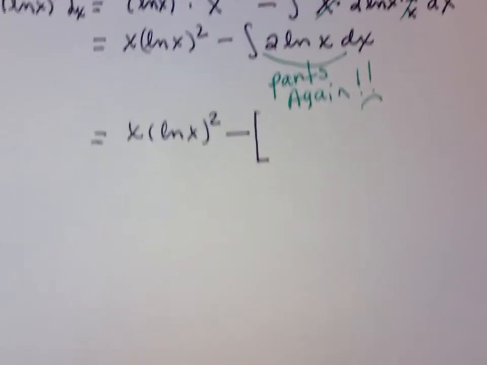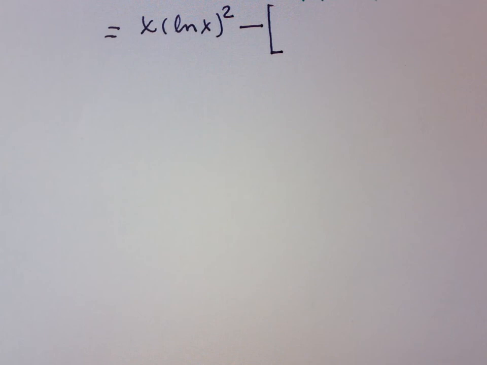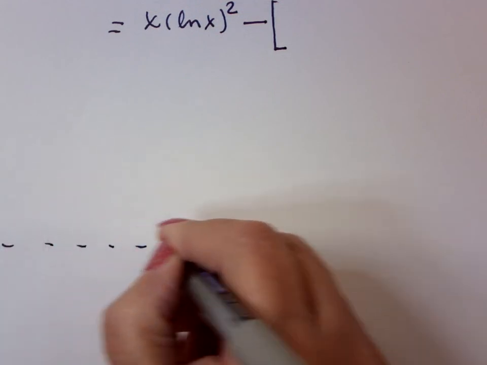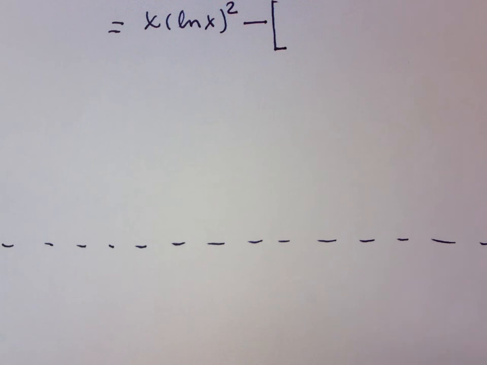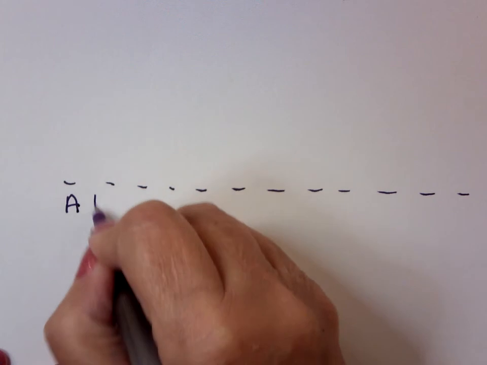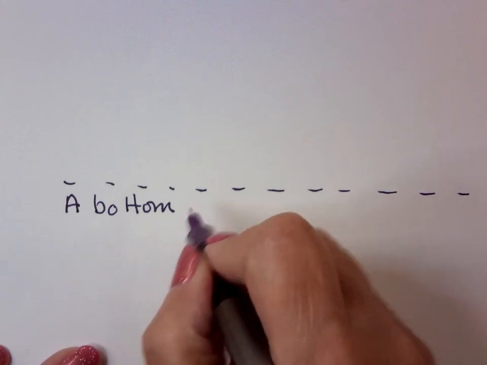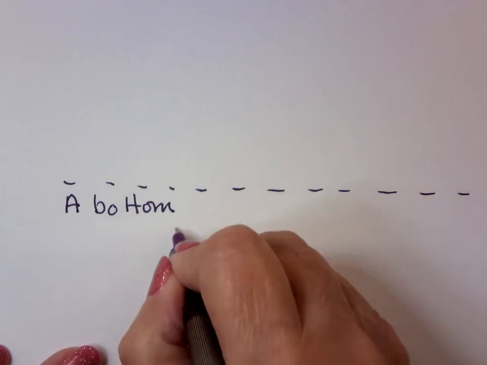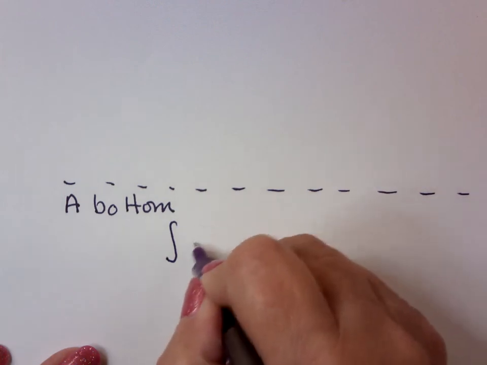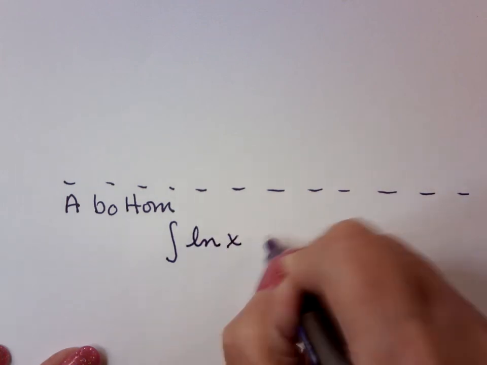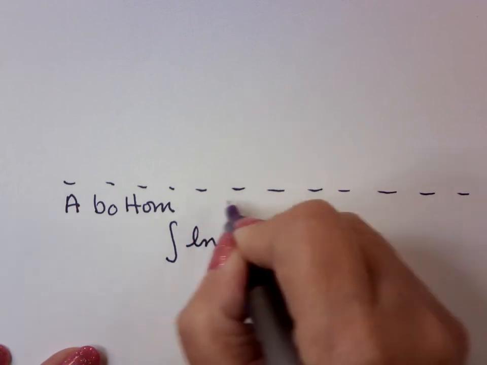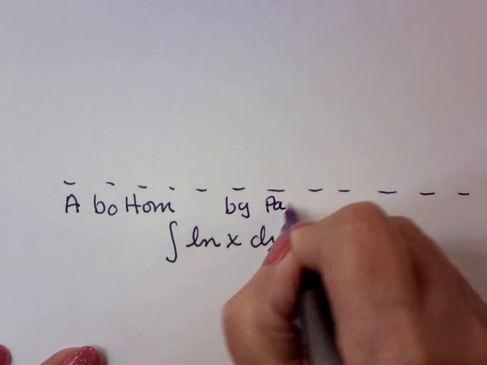I am going to do what's normally called an aside, but I'm going to use the bottom part of the page, like the bottom third, and instead of doing an aside, I'm going to do on a bottom, because I can't do it to the side. Otherwise, it would be an aside if I did it to the side. But since it's at the bottom, we have to do on a bottom. So what do I want to do? I want to do the integral of, and I'm going to take the 2 along. The 2 is going to multiply in the end. The natural log of x dx. And this is going to be by parts.